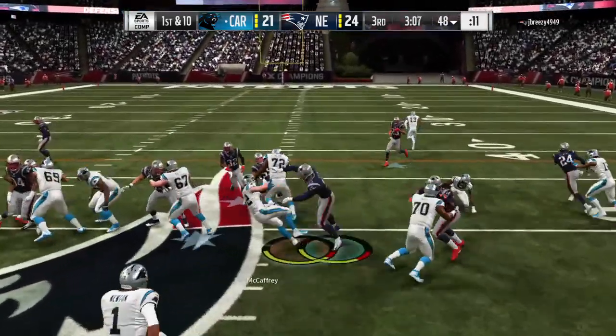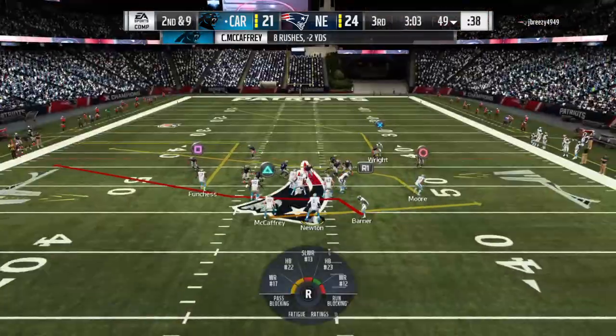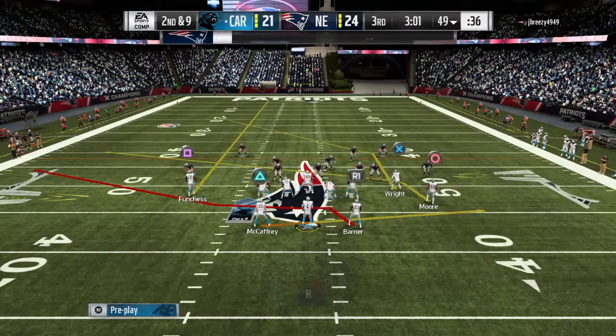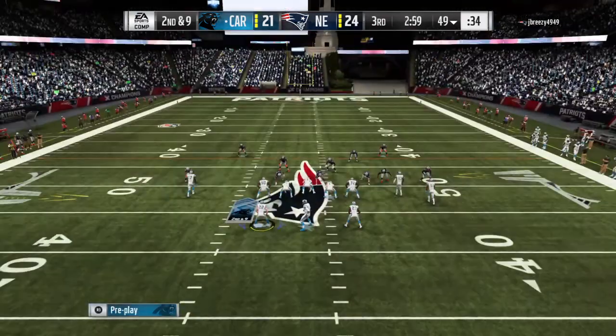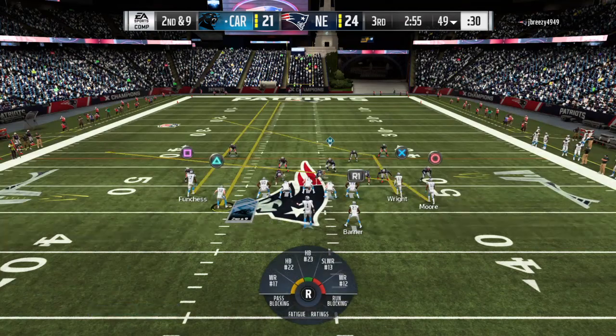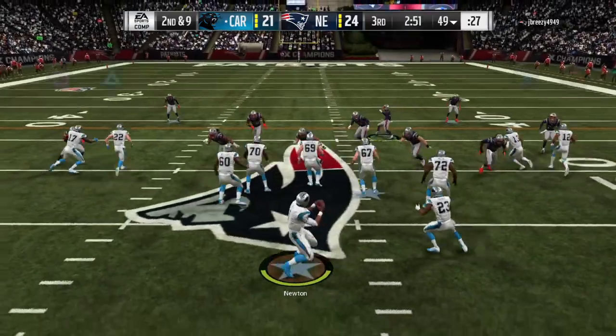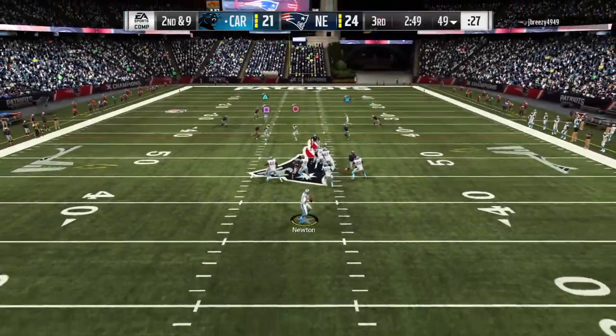They'll run it now out of the gun. And nowhere really to go there. He'll take this up just shy of midfield. Credit him with a 1-yard gain there to make it 2nd and 9. Tough first half for him, unable to put up the numbers he's used to producing. But with a guy like him, you and I both know it just takes a couple of explosive touches for him to make an impact on this game and on the stat sheet as well.